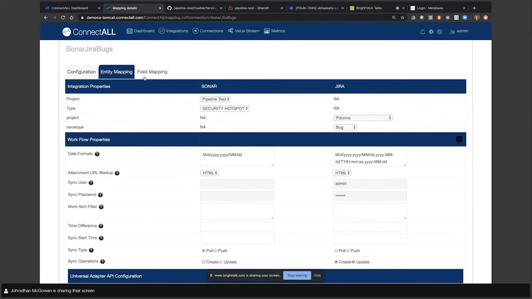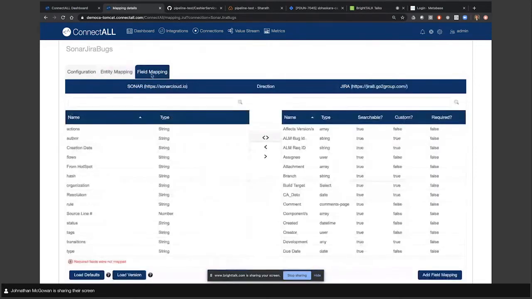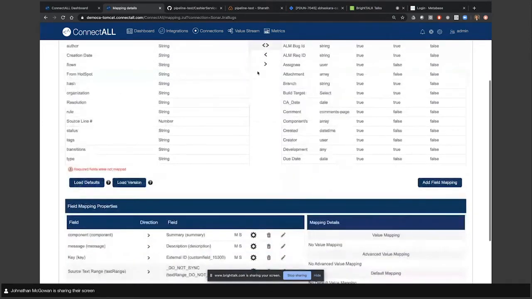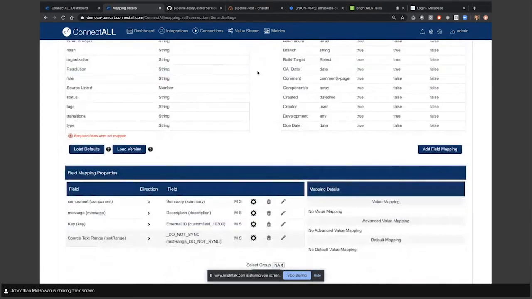All right, so the last step here is that we can move on to our field mapping. And these fields, we can retrieve them from both sides. I can search these fields if I like. You can see the search box up here at the top. So if I want to find the status quickly, all I have to do is type in status on each side and then map the status. And once I've mapped each of those fields, you can see that it appears down there at the bottom. You can see where I've got the different fields in Sonar mapping to the different fields in Jira.